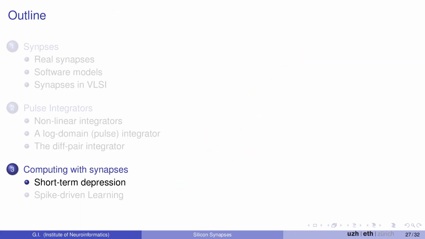So short-term depression is something that's omnipresent in our synapses. We feel it whenever we turn on something, whenever you start smelling something. If you turn on the projector, initially you hear it at the transient, and then slowly it goes away. This could be due to actually 2 things.